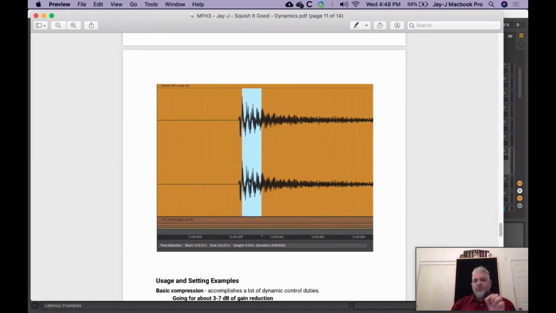So I wanted to show you this selection and then show you how you can look at it and zoom in on some of your waveforms and look at some things you want to apply compression to, and look at what it is you're trying to do. Select the beginning, zoom in and select the beginning of the sound and look at what that is. And then you can see what 2 milliseconds looks like and how fast the attack is going to start on a compressor and all of that.